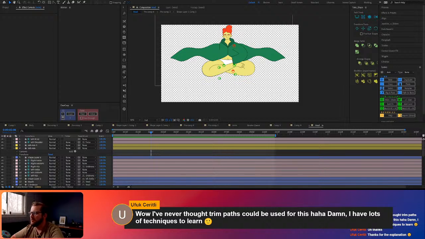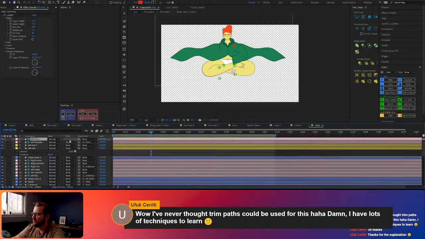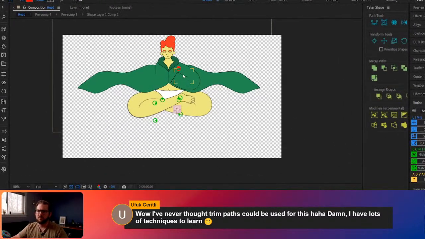So plus with Limber, I can duplicate the limb and do a top half and a lower half, and that way I get kind of this little overlapping effect with the limb as it bends. This little overlapping effect right here, the line.